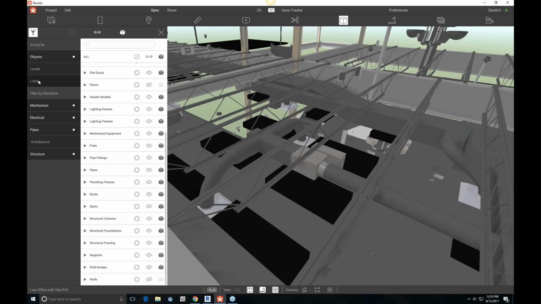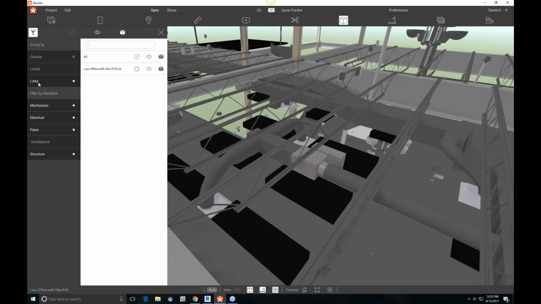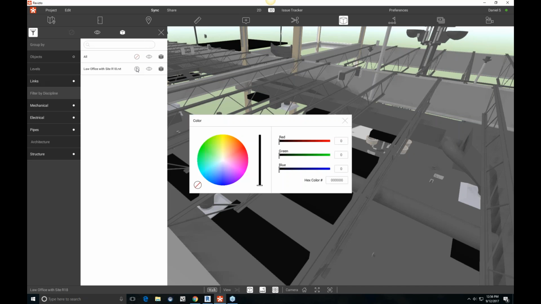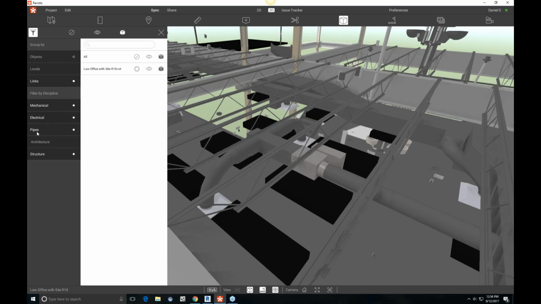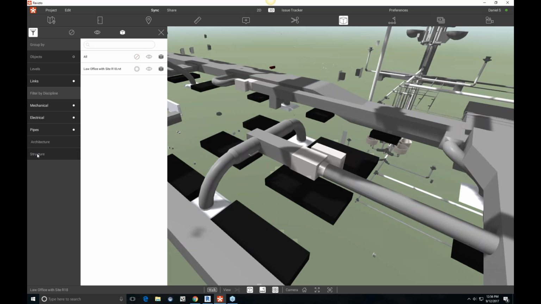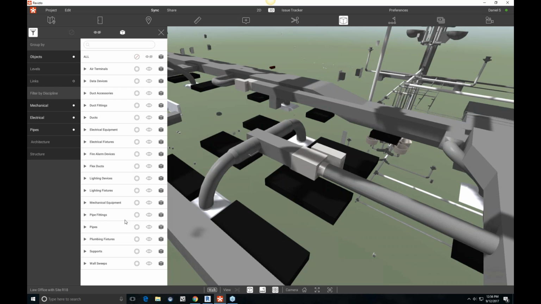So we can actually go to Revit. Well, actually, this one doesn't have Revit links. Normally, a real world project would have an architectural model, a structural model, and an MEP model, or an M and an E model. And on the links tab here, you can actually set the color of everything in each link. So all the structure could be a certain color. We can still do that in a more manual way.